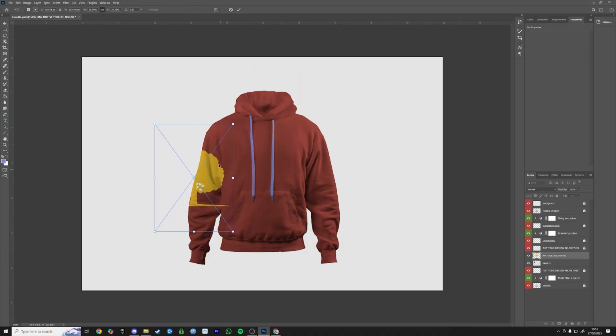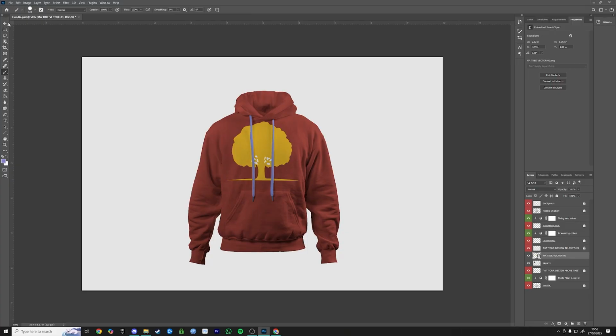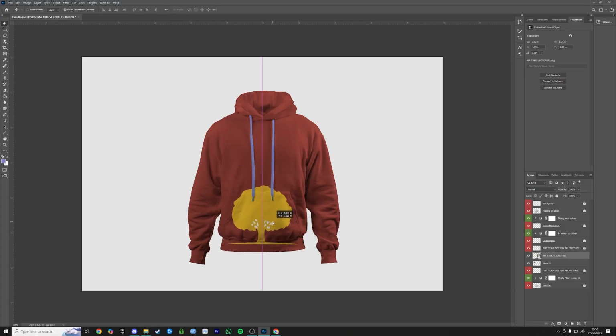So it looks like it belongs on it already. Like I could have it on the sleeve and the shadows are shining and it looks like it fits in the right place. So all I've got to do is figure out where I want this to go. I could have it smack bang in the center here. I could move it and have just this part here, and I could even use the rubber tool on this and I could get rid of the bottom bit here. It's completely and utterly up to you.